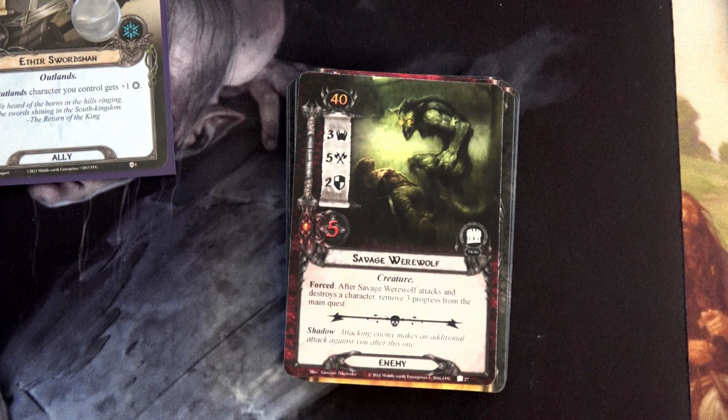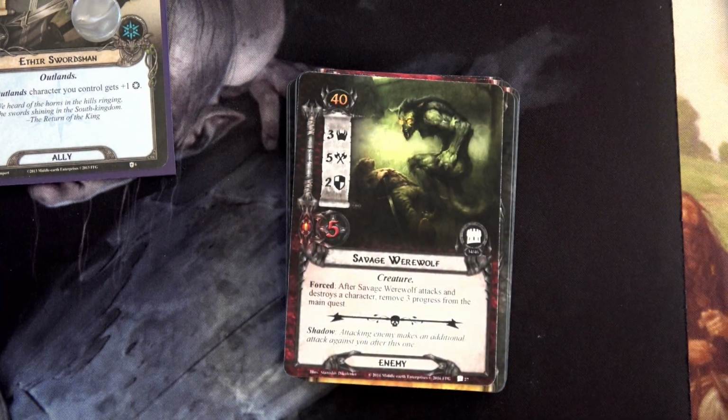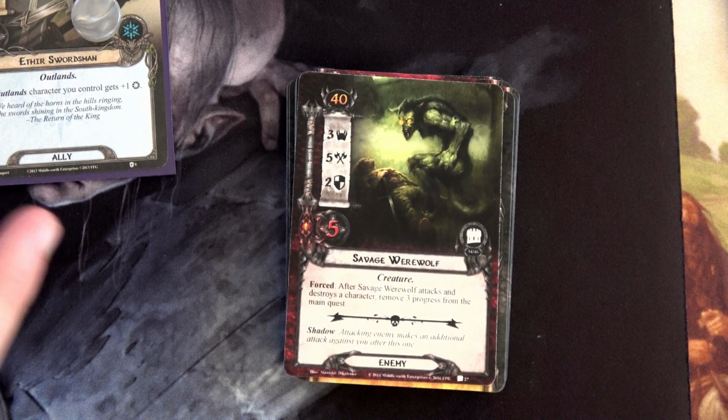Oh, let me think. Yeah, you know what? I'm going to be able to kill him. So what I'm going to do is I've got Late Adventure. I'm going to use Eomer to attack. Oh, this is great. This is great. So Eomer will attack for 4 using his resource here. He's also going to quest for 1. So that'll put us up to 26 for questing. His attack is only 4.